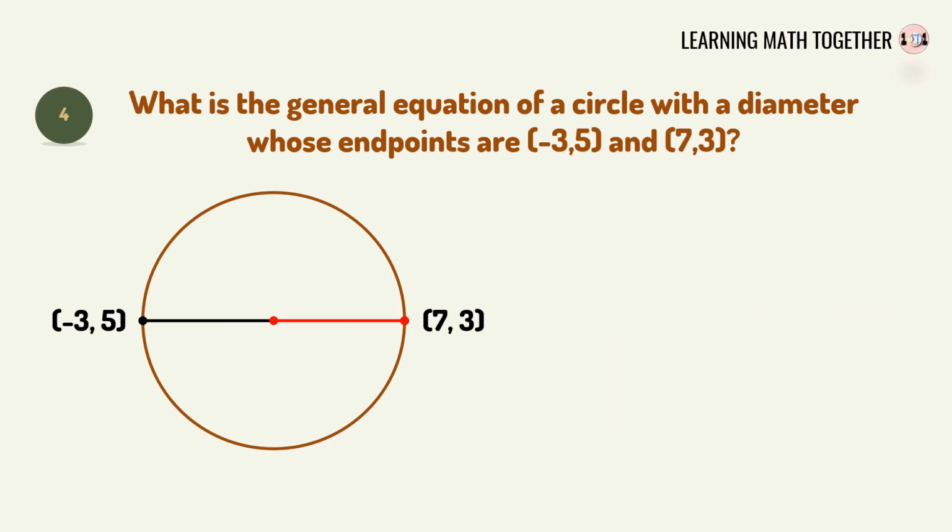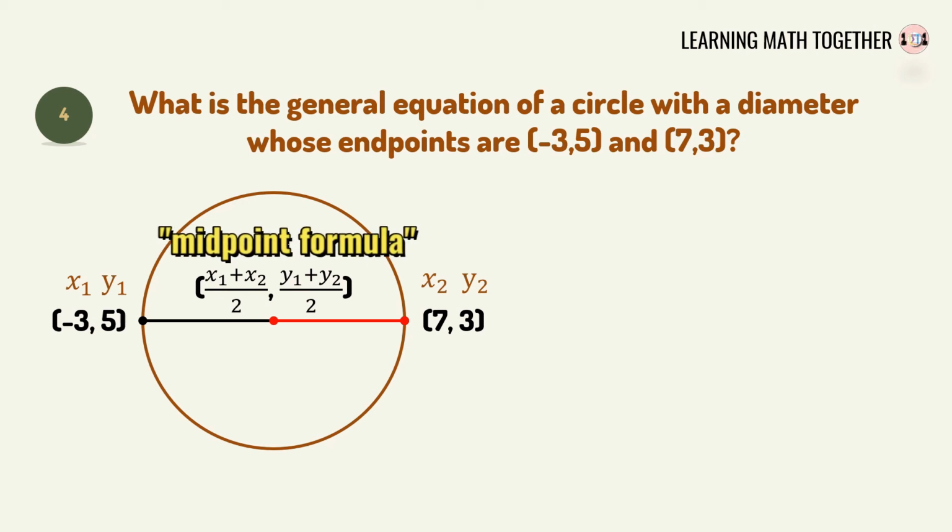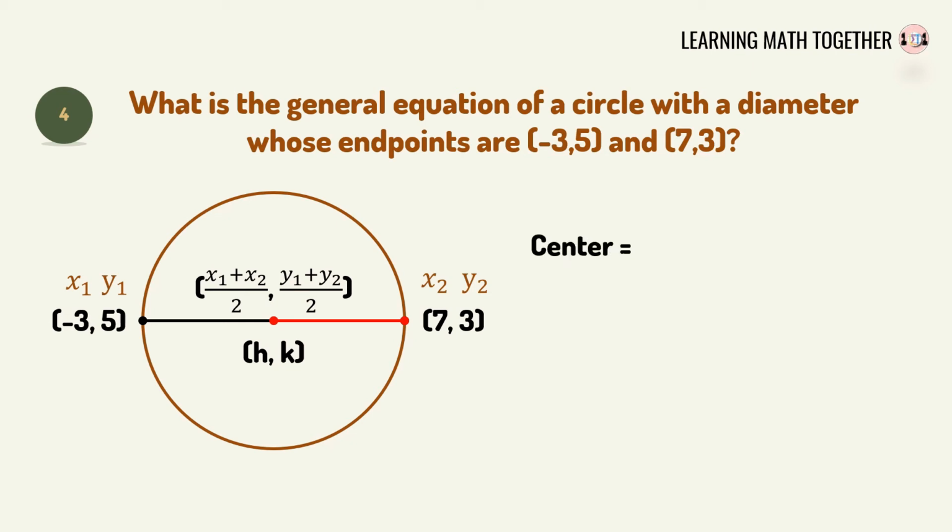So for us to get the center, we just need to add the x coordinates of the endpoints and divide it by 2. And then also add the y ordinates of the endpoints and divide it by 2. There you got the center. Take note, this would be x sub 1, y sub 1, x sub 2, and y sub 2. And then if we get the center by applying the midpoint formula, we would be able to find the value of our h and k. So that's the first thing that we will do today. Let's identify the center by applying the midpoint formula.